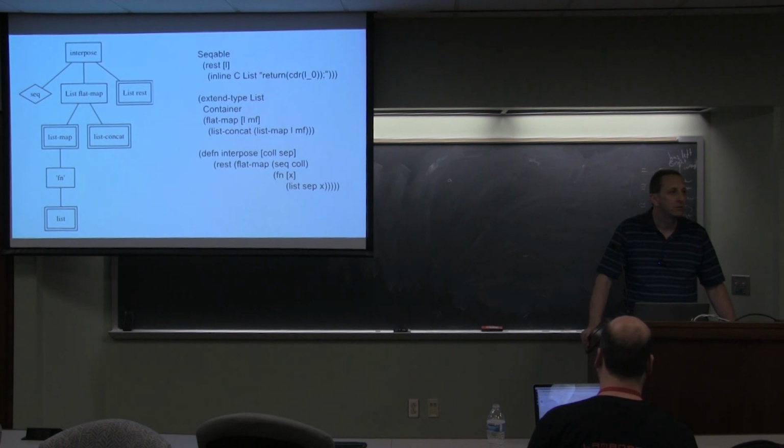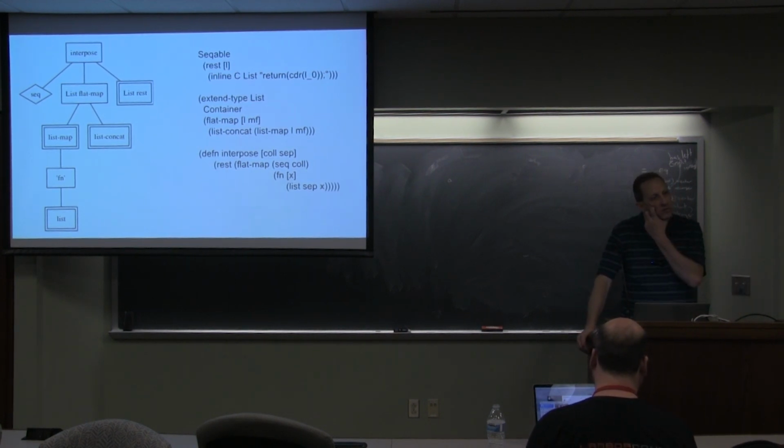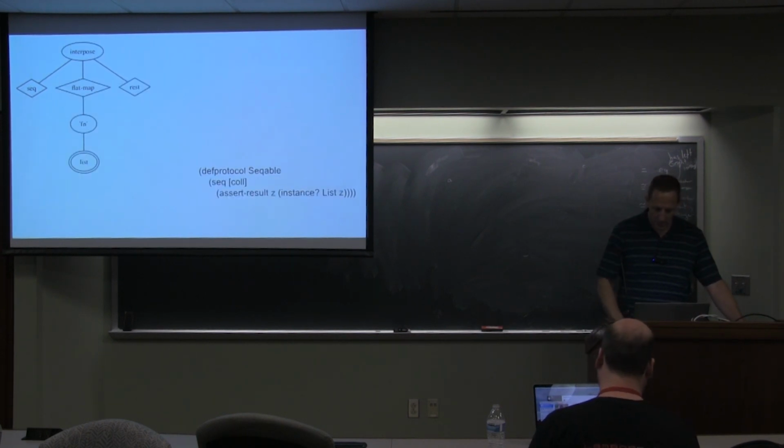What? Not that I know of. It's a special form, right? So yes, assert result is a special form. Assert and assert result are special forms, but they look like normal things. And the expression inside, like the instance question, there's an actual function in the Takada core library that will see, if you execute it, if Z is an instance of list. But the compiler, when it compiles the assert result, sees that that's an instance call and does it statically rather than actually make a call to the core library function.